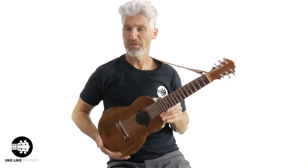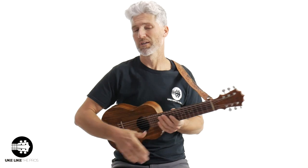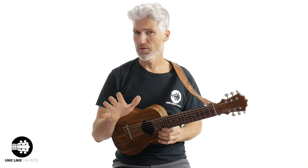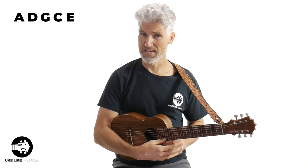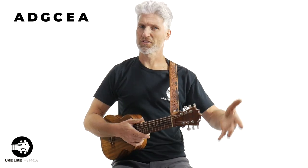I want to start with the Ko'Aloha — this is a tenor size, and this is really the most popular of the guitalele sizes. It's the same size as a tenor ukulele. Now, how is a guitalele tuned? It has six strings. The guitalele tuning is A-D-G-C-E-A, so when you strum it open that's an A chord, unlike the guitar which is tuned E to E — strumming open gives you an E chord. That's the biggest difference right off the bat: guitaleles are tuned A to A.